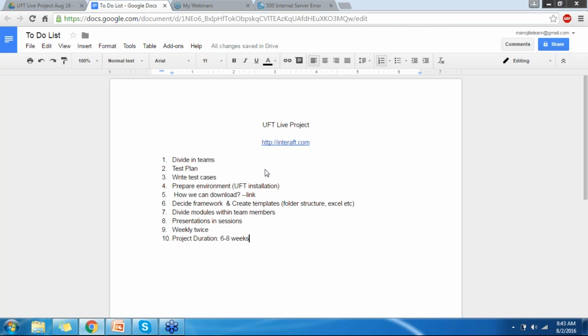Interact is an interactive application which will be used by training institutes, for communication sent to trainees from the trainers or institutes, so they can send notifications about classes.